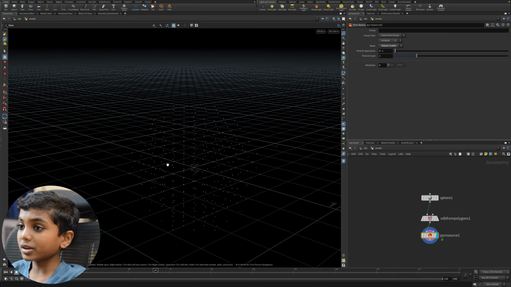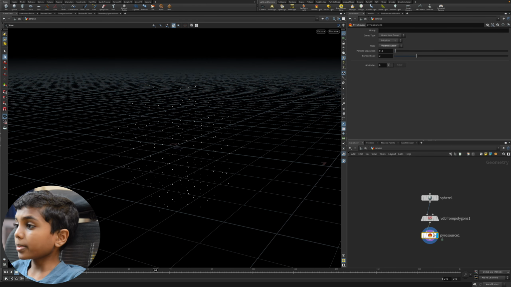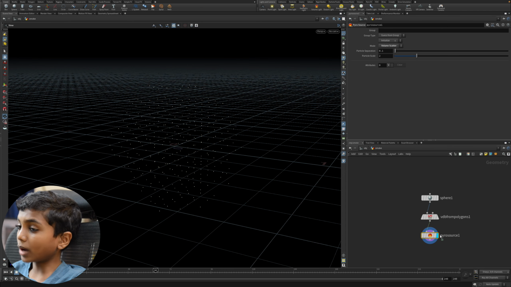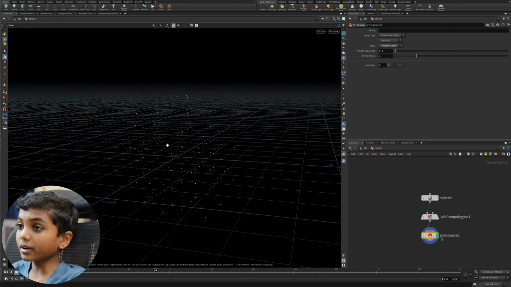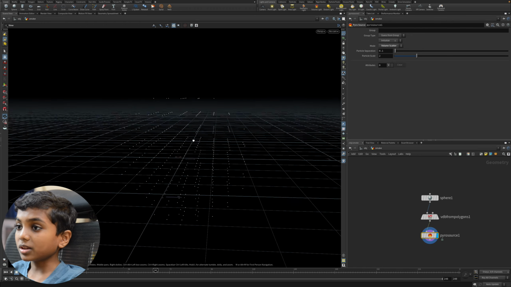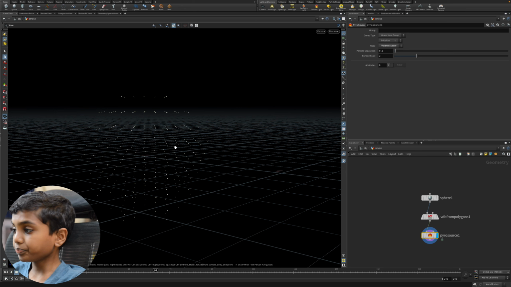And volume scatter, it just emits points inside the sphere, then why are we even adding the VDB from polygons? Well, our result is to get points inside the sphere, but here it's already inside. But I don't like this because the points are uniformly distributed, as you can see.